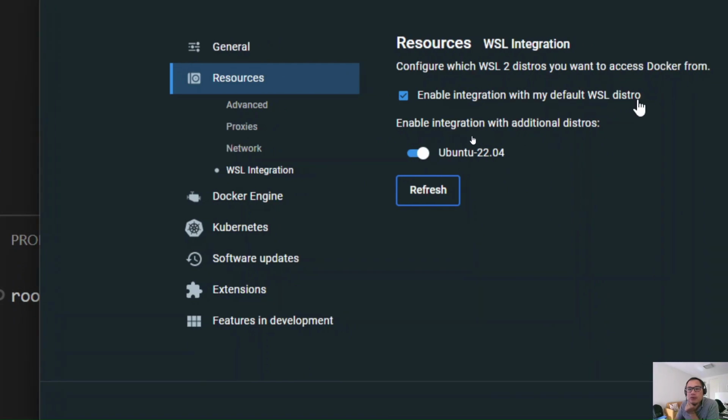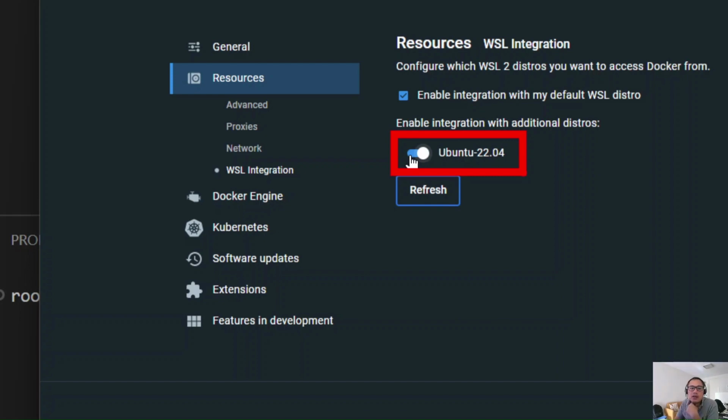The default WSL distro is integrated with Docker, but after we install Ubuntu, it's listed here but not yet integrated. We have to tick this box. It was not ticked before, but I tick it now.